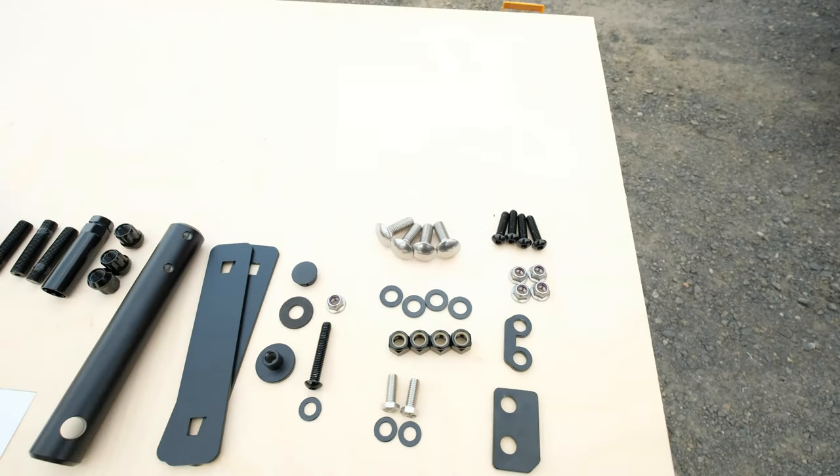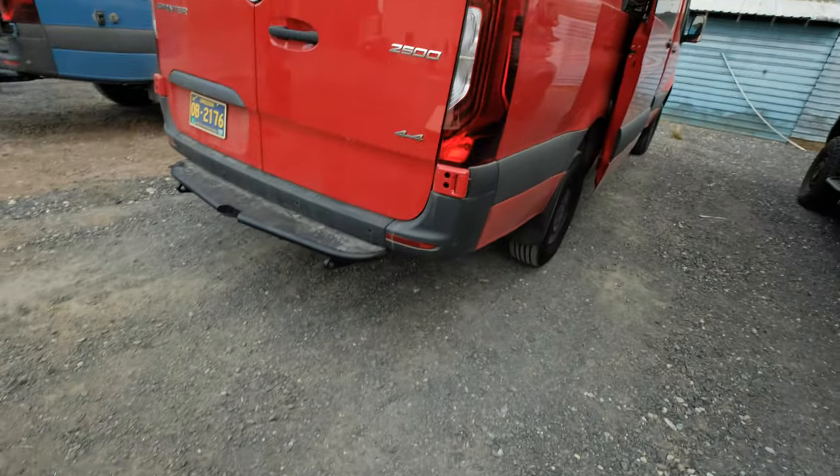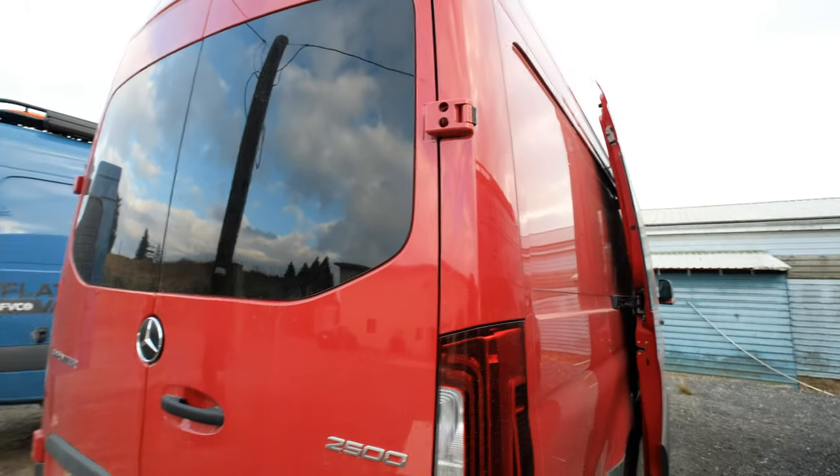You'll also have all the hardware to mount the frame and tire, and all the hardware for your hinges. You will need the 180-degree hinges — the ones with the holes. If you don't have those hinges, check out the website; we've got some on there. They come painted black, or you can get them custom painted to match. They'll kind of get covered up anyway, so it doesn't really matter.